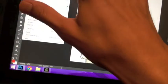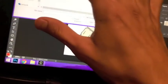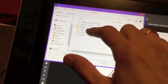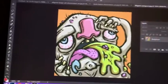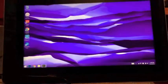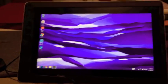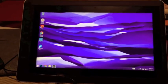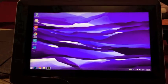So yeah, look how fast these things open. These are mostly 7x7s. I'm just going through. I love how I can just touch screen on everything. Fun stuff. And then I'll take it, just close it. No, I won't change that. Boom, it's closed. It is a pretty fast computer. And I think that staying on Windows 8.1 was the way to go. It keeps asking me to upgrade, and I keep saying, thank you. And I think it stopped now, so that's good.